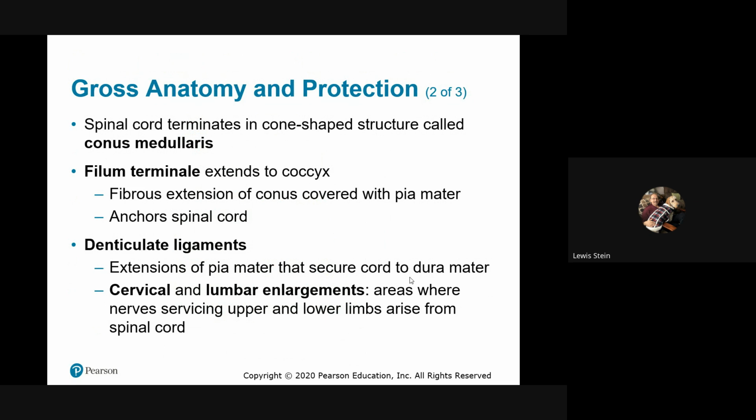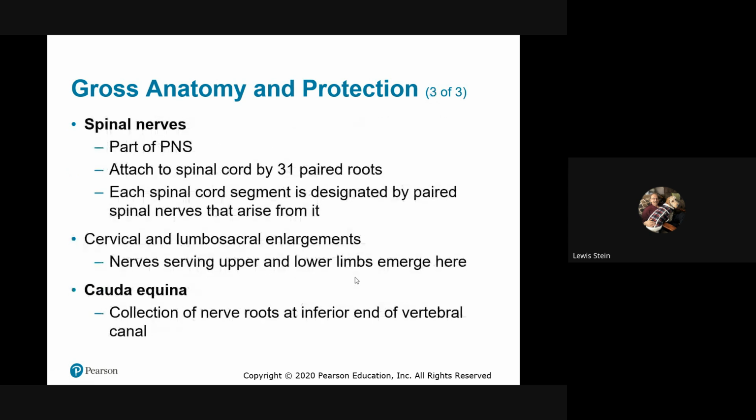My first wife had that done for a back problem, and she had to get a thing called a blood patch, which is one of the ways they try to stop it from leaking. I think it was more effective in her. Nevertheless, here's the conus medullaris and the filum terminale. Denticulate ligaments, because they look like little teeth. You'll see it. Not a big deal, but this is pia mater. So it's secured more than you think.